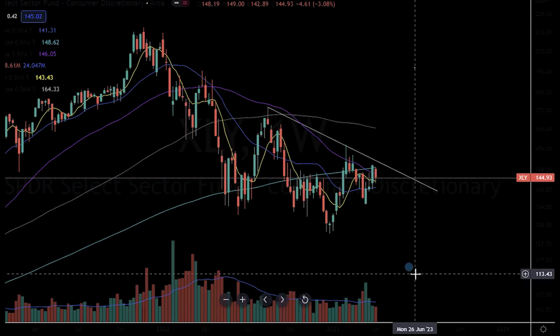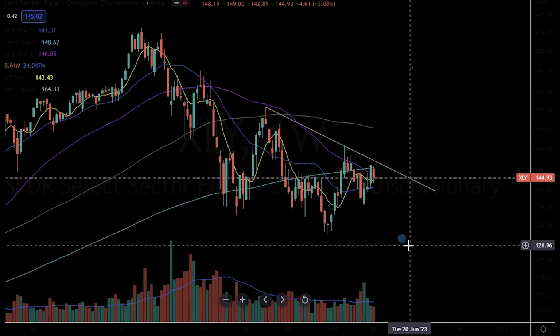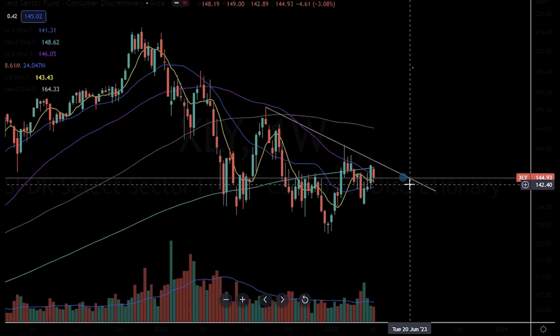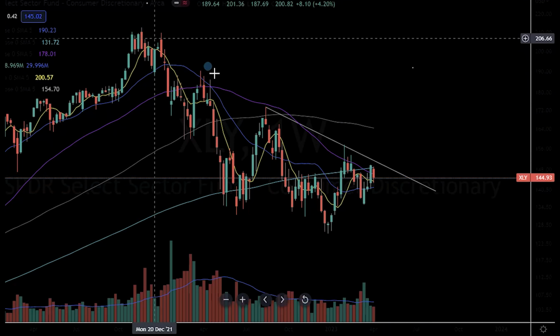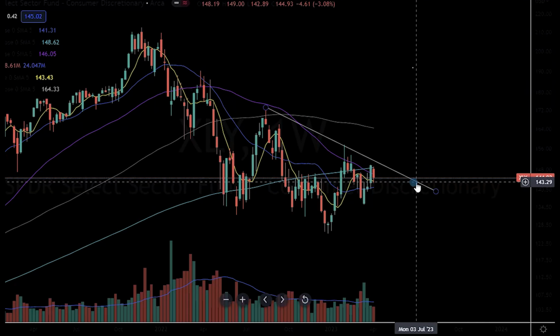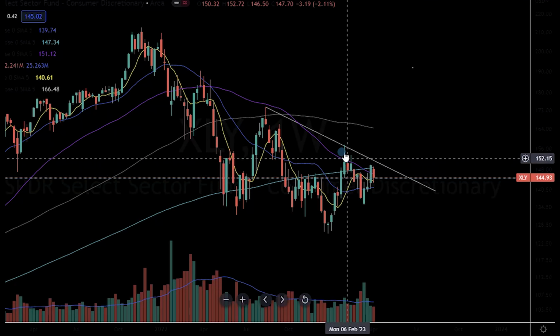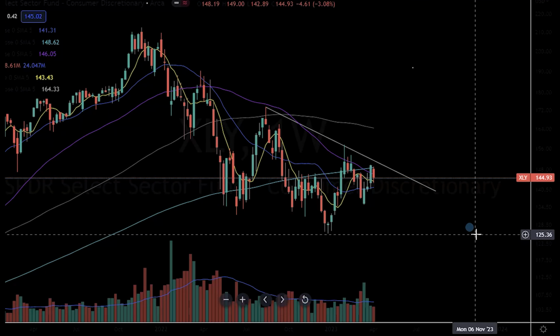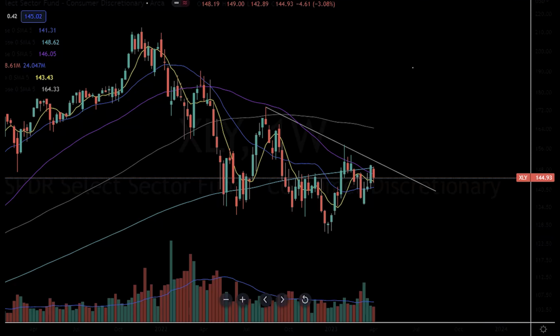You do have lowering volume on the XLY, so perhaps that's signaling that buyers and sellers are becoming exhausted, which means that we may just chop sideways, which is actually beneficial for the consolidation patterns if we can chop sideways. But a clear downtrend, a major downtrend is likely going to resume, and when you see the S&P and the Qs breaking key pivots but particular sectors are still lagging, you have to be definitely mindful of the relative weakness in this particular sector.